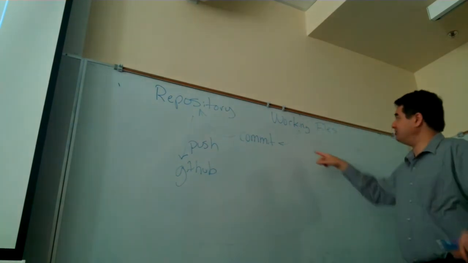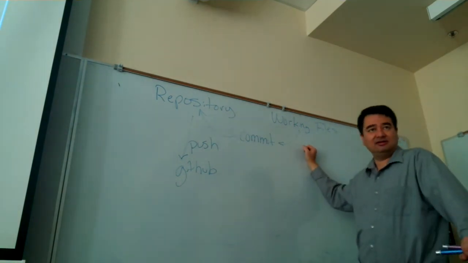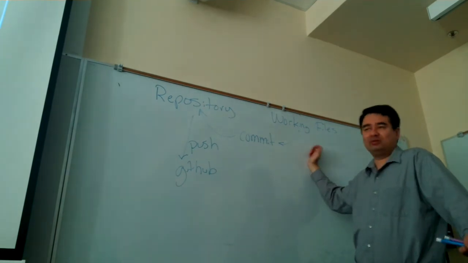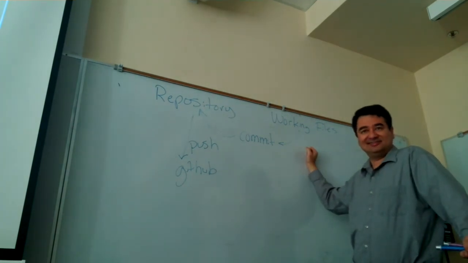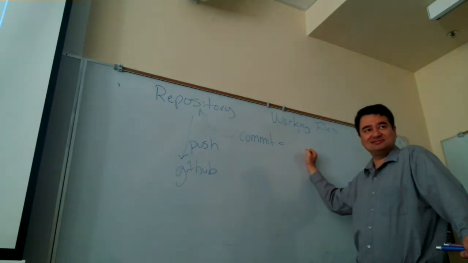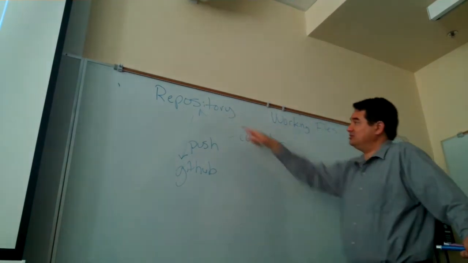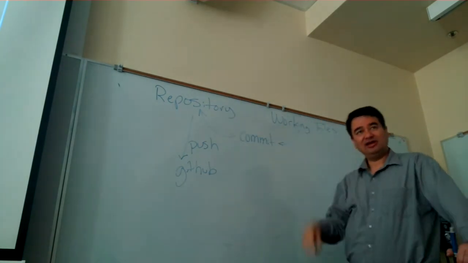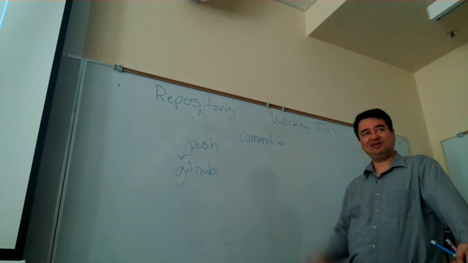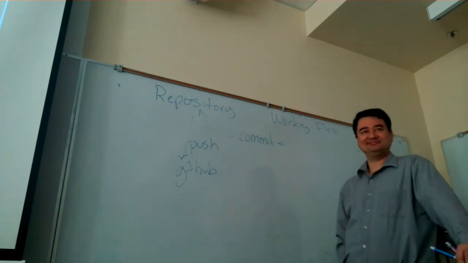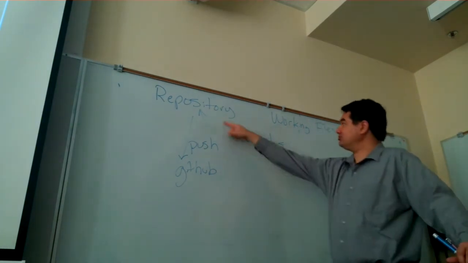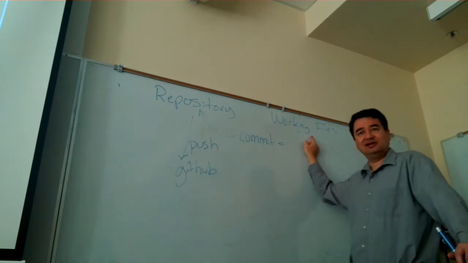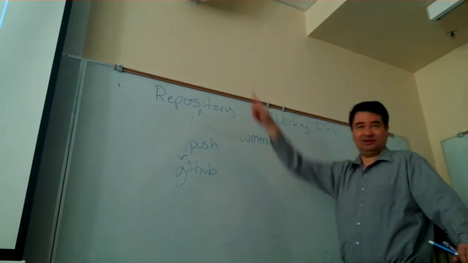Now, let's say you're working on your project and you're adding some new feature and you just horribly broke something. What could you do? Go back. Yeah, so you go into this repository and say, show me a history of all the files, and you could pick the version that you want and say, I want to go back to that version. And then it will restore your working files back to that version. You can go and fix the problem and then do another commit.